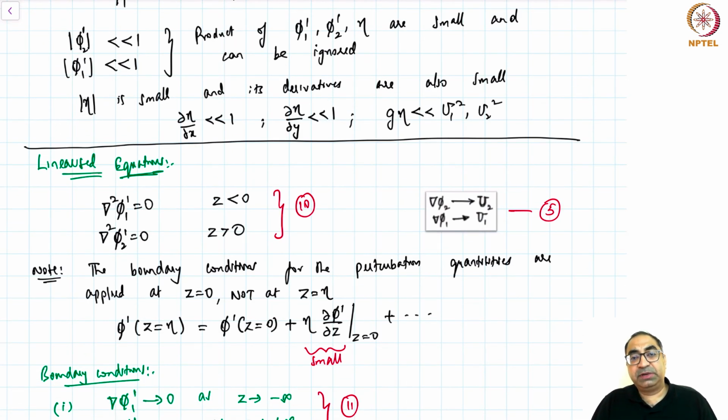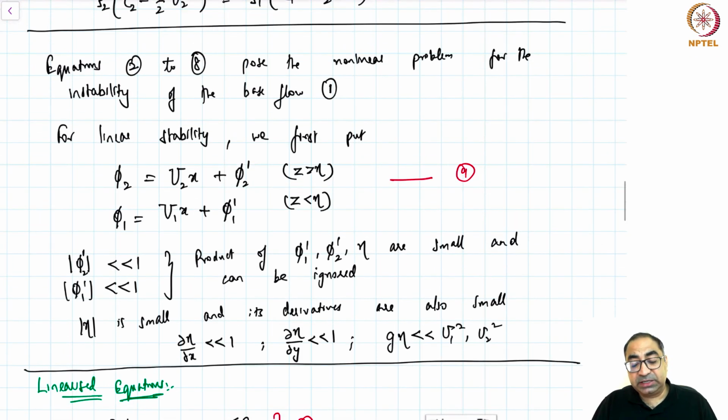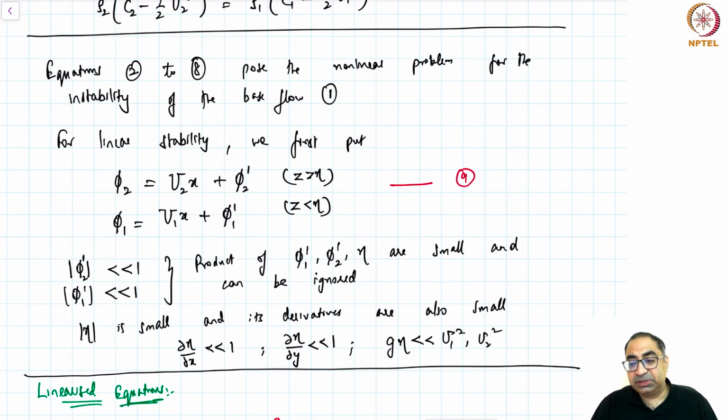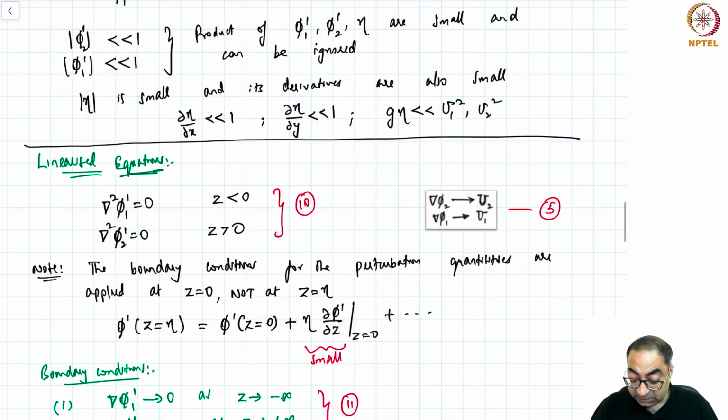We started off from where we left off in the previous lecture. In the previous lecture we derived the base state quantities for the full nonlinear problem. The full equations were there for the nonlinear stability. Now we perturb all the quantities because we're perturbing the interface. So there is a similar perturbation for the velocity field. Phi1 and phi2 are the perturbations to the velocity potential. Phi1 prime and phi2 prime are the perturbation quantities and they are small. That's the first thing, so we are in the linear regime.